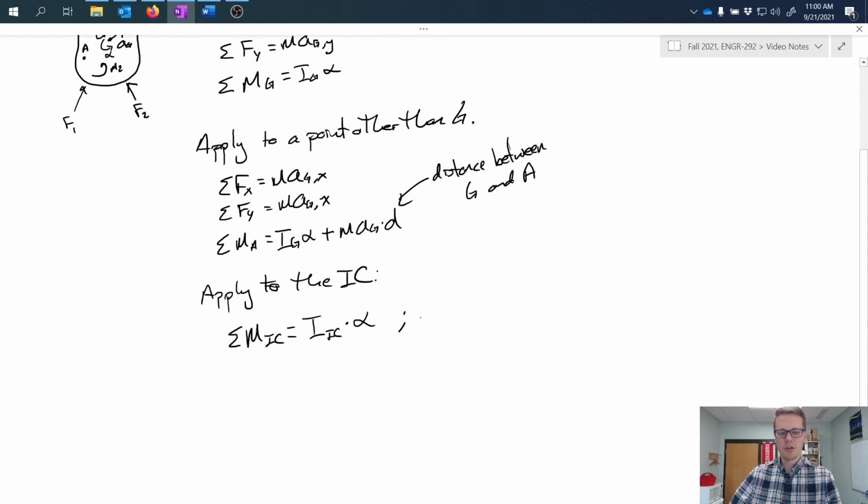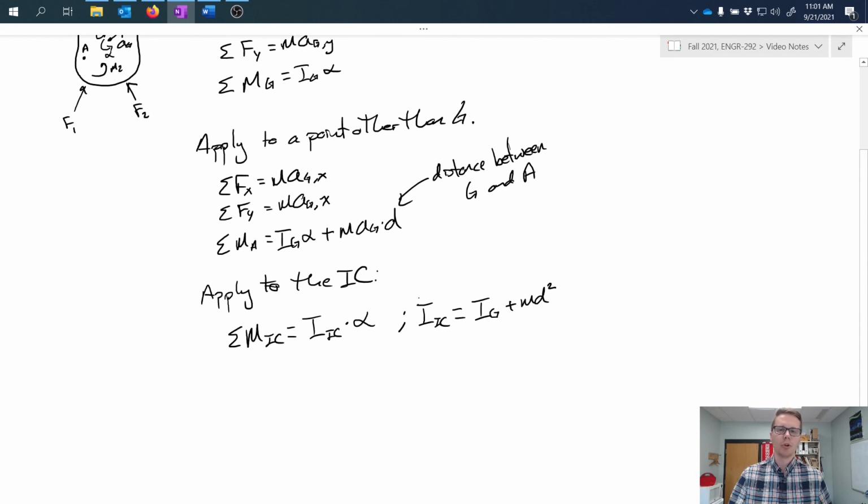So in this expression, we need to note that our moment of inertia about our instantaneous center, if expressed in terms of other things that we know, we would write as the moment of inertia of the body around point G, the center of gravity, plus the parallel axis theorem term, which is md squared, d being, again, the distance between the center of gravity and the point that I'm talking about, which is the instantaneous center in this context.